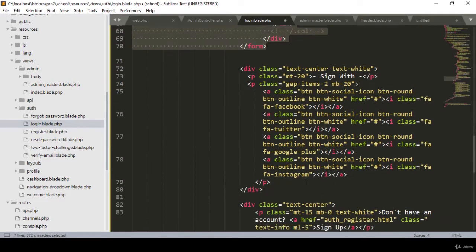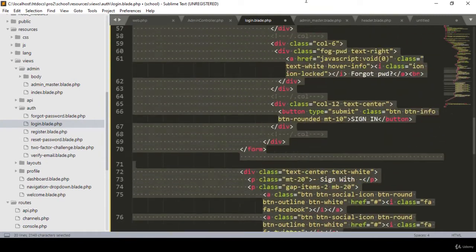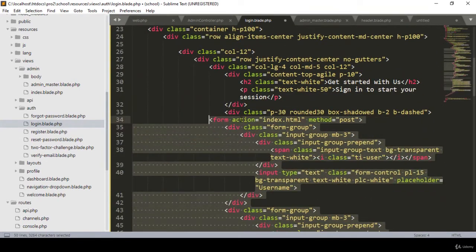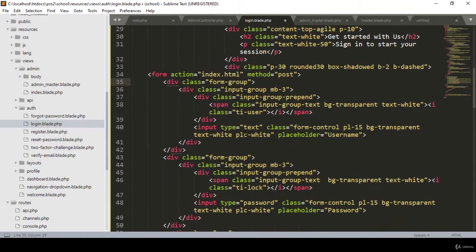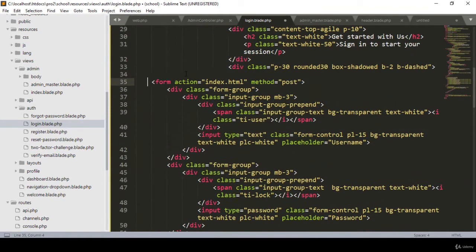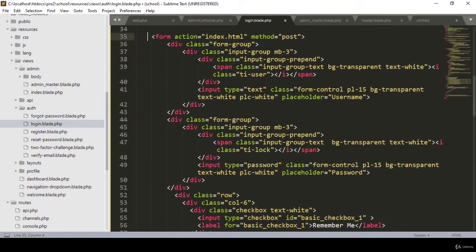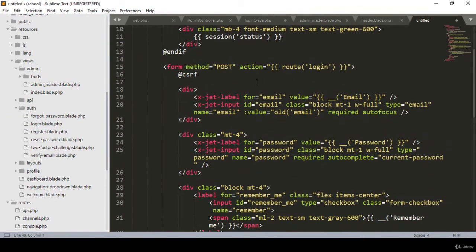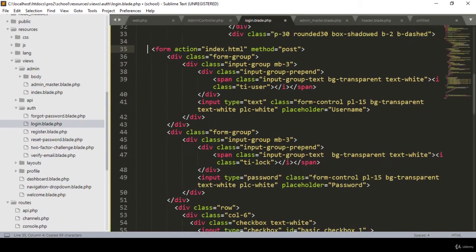Okay, so better I select it. I want to make it a little bit to the left position. Okay, so now that is our form, that is our static form. Now we want to update it. I have already saved our main file. So here we have to update that form first. I copy it. So that is a login.